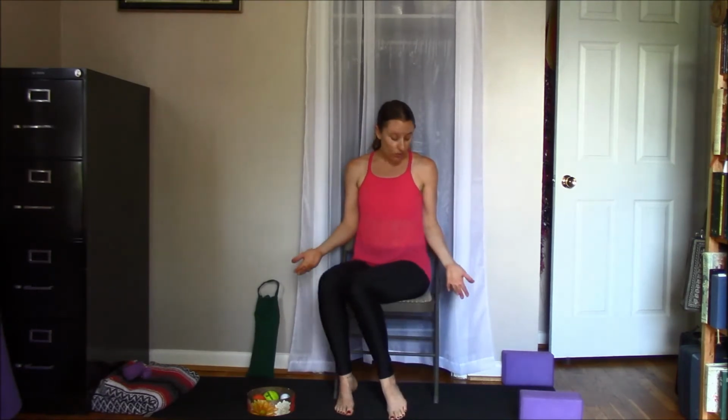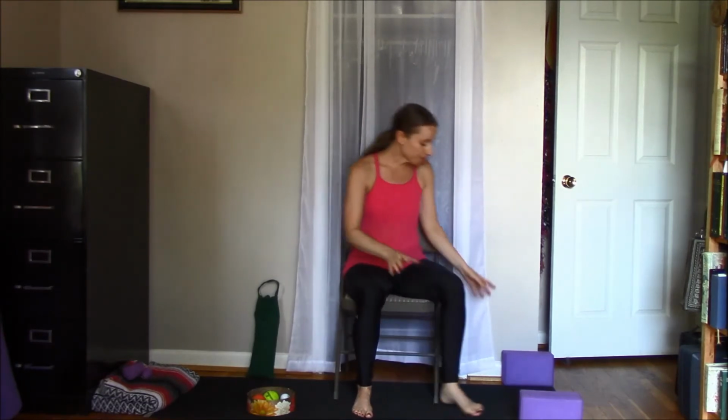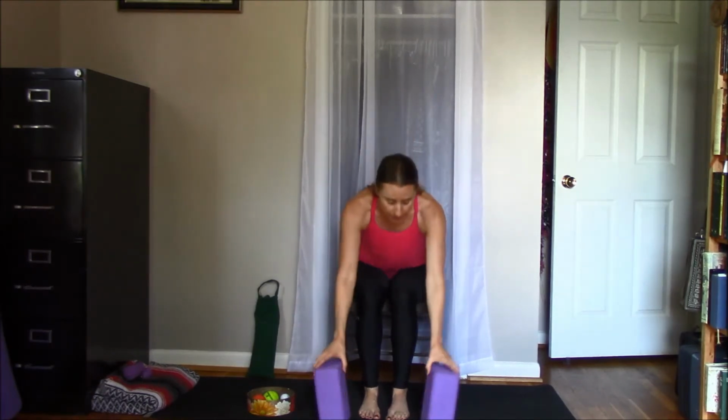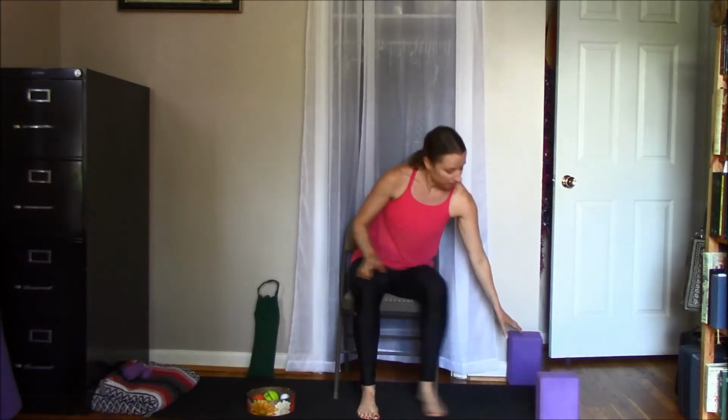You might notice that I'm starting in a chair, and I'd like all of us to start in a chair. If you have a little folding chair like I do, that's a great option. If not, pull up a stool, find whatever you have nearby, and I'll let you know what other props we'll be using today for this practice. You'll need, if you have them, 2 yoga blocks, and if you don't own yoga blocks, great substitutes would be big, tall, sturdy water bottles, like Nalgene bottles, or 2 paper towel rolls that haven't been opened up yet, so they're still covered with the plastic.